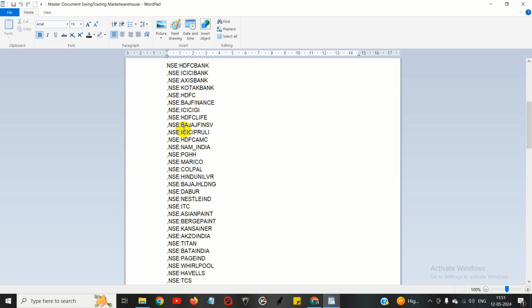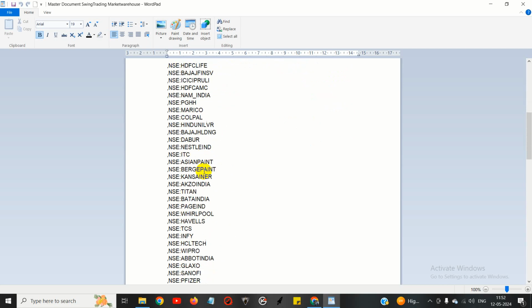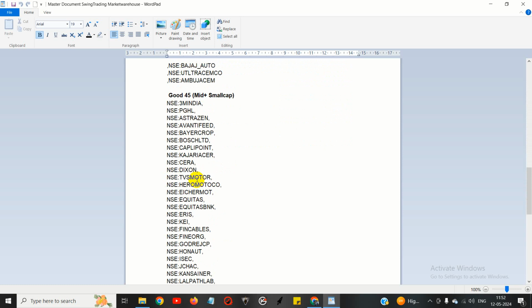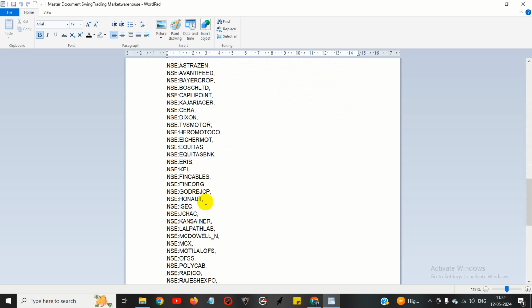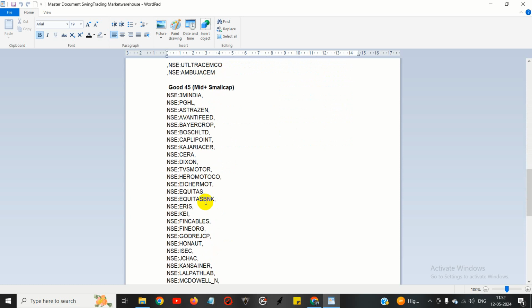एक है Super 45 stocks. Okay, this one, and this one is Good 45 stocks. This is also based on some parameters. तो हम लगभग 90 stocks पे काम करेंगे. And I will give you two techniques. और जो दो टेक्निक मैं बताऊंगा वे सिर्फ ये 90 स्टॉक्स पे बेस्ट काम करते हैं.